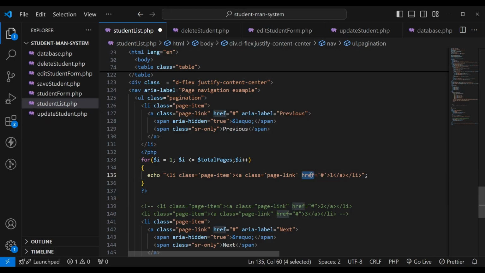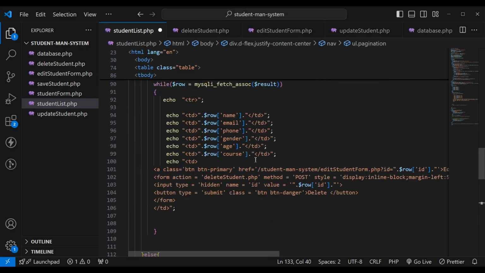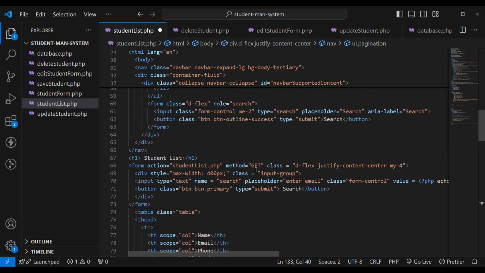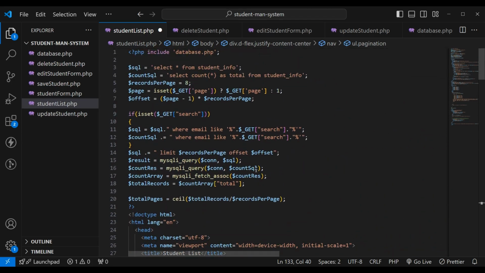We have to provide the link of each page in this href part. So we have to pass the page number parameter and the search parameter if it is there. So let us get the search parameter into a variable as well. Okay, so let us add a parameter for the search here.